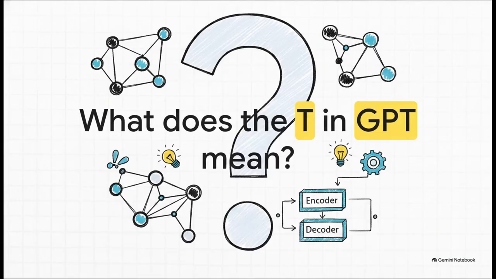deep learning. To understand why modern AI works so incredibly well, we first have to answer a super basic question. What does the T in ChatGPT actually mean? I mean, we hear the term everywhere, but that T is the key to the whole shebang. It stands for transformer, specifically a generative pre-trained transformer. Now, the transformer isn't just a single piece of software. It's actually an entire family of artificial neural network architectures. It's a completely new way of building neural networks that has essentially become the gold standard for deep learning today.